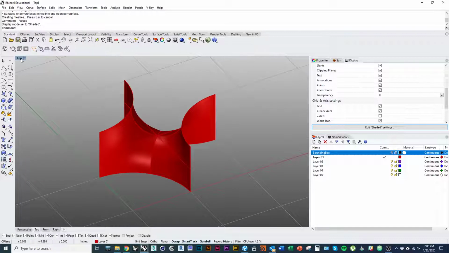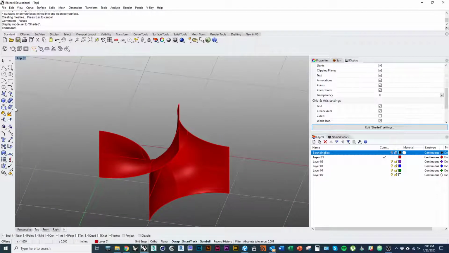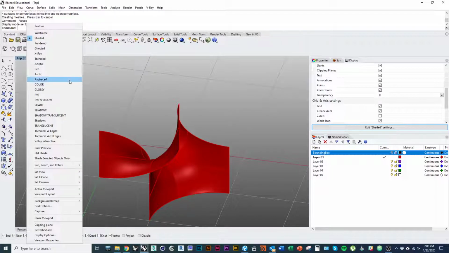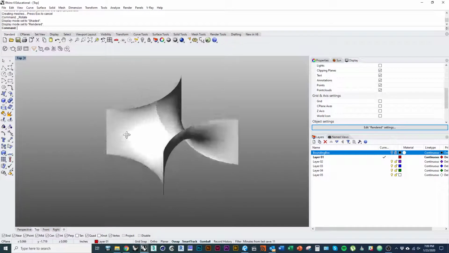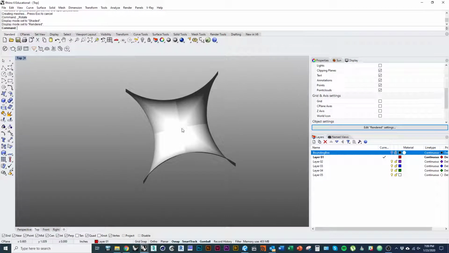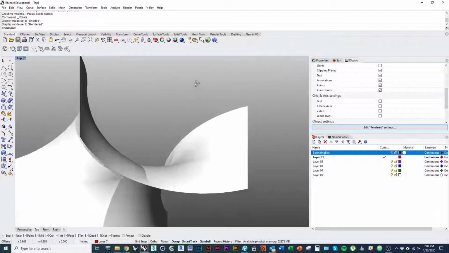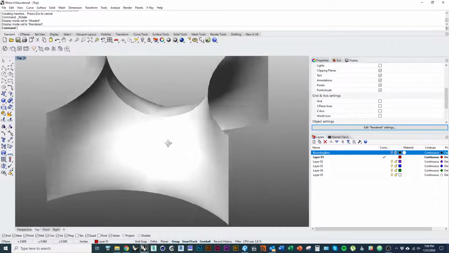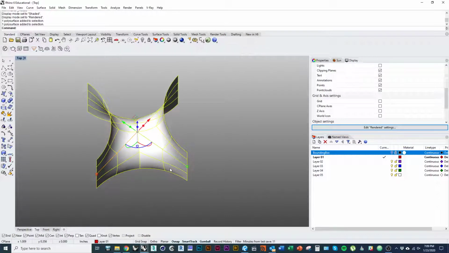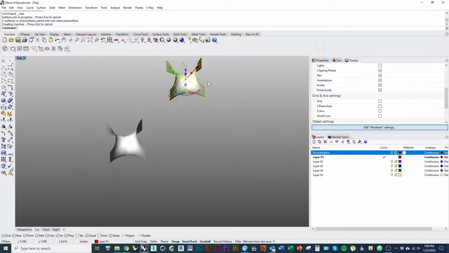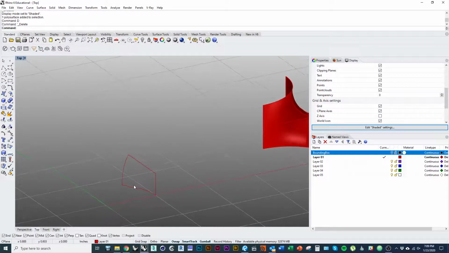Now if I put it in shaded view, or actually, sorry. So the best way to tell whether or not you have a smooth surface, even though it's formed of segments, is to put it in rendered view. I'm going to change into rendered view. So you can see, even though it's pretty smooth, we still have little seams there. And I just want to explain how to deal with that if you're working in really any type of model. So I'm going to preserve this and then do it one more time. But this time I'm going to do it in a different way.